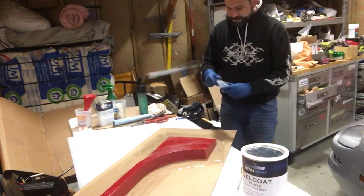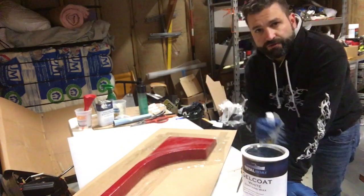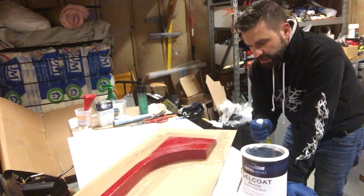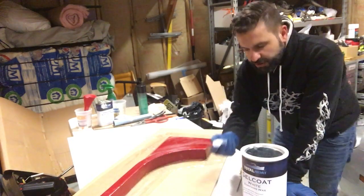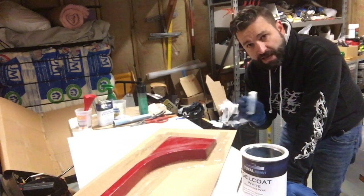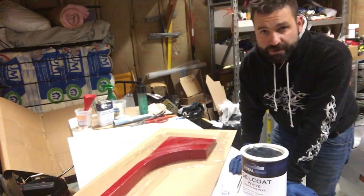Unlike the other resin, where you should not mess with the 5-to-1 formula, with this you can actually add more or less of the catalyst depending on how cold it is. If it's really hot, you could use less, and when it's really cold like today, you could use more. But it has to be within the 3% range, so it's very little. You could add a couple more drops, but that's it.